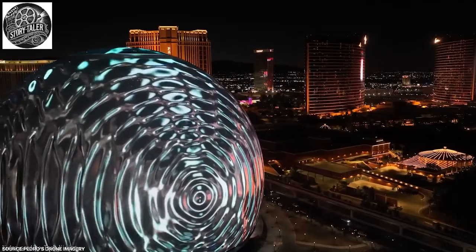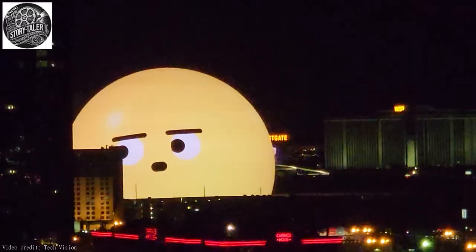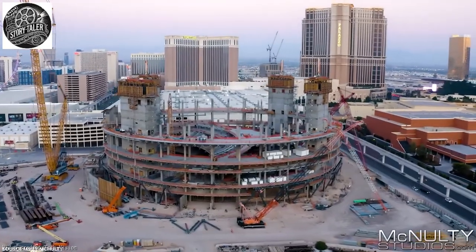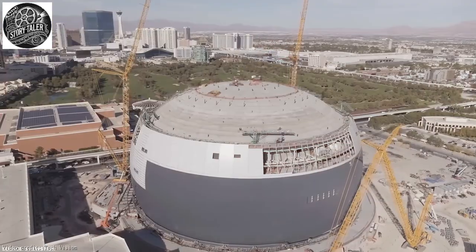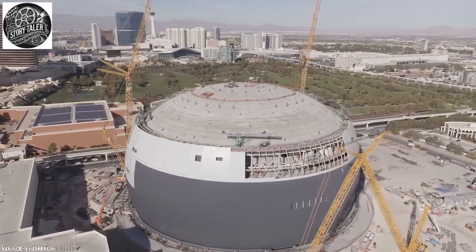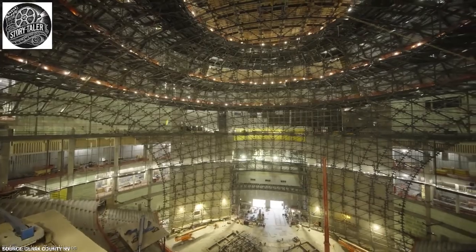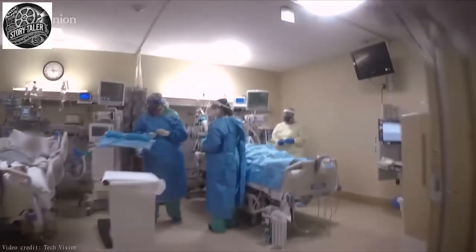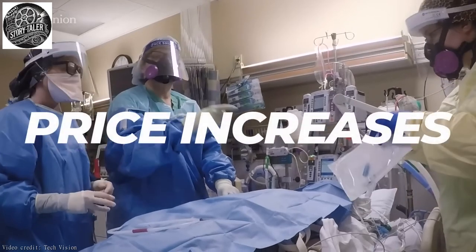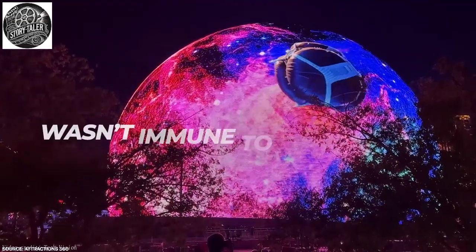In the first place, an architecture firm known as Populous was responsible for designing the Las Vegas Sphere. Early signs for the sphere's success were looking good, as Populous are responsible for some of the most iconic designs around the world, from the 2012 London Olympic Stadium to the Hard Rock Stadium in Florida that hosted Super Bowl 54. The project was first announced in February 2018, with a groundbreaking ceremony being held in September 2018 to celebrate the first day of construction, with the date of completion set to be sometime in 2021.